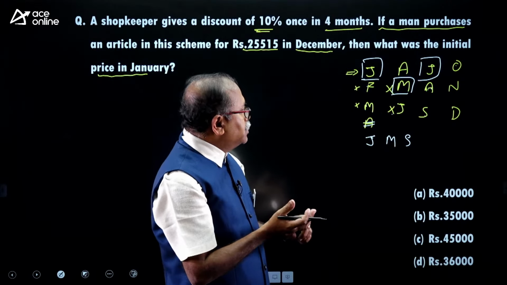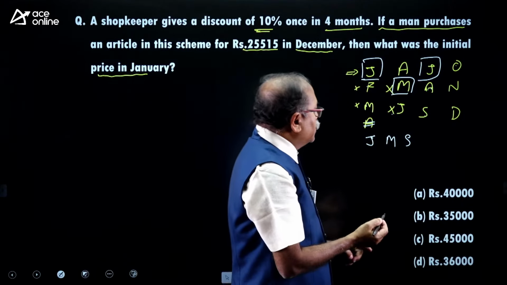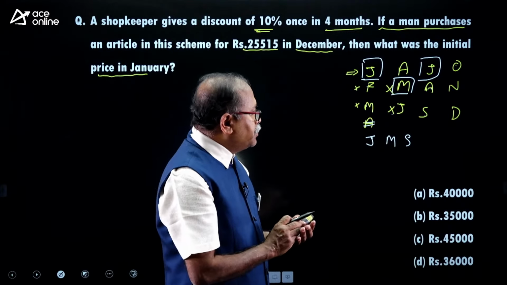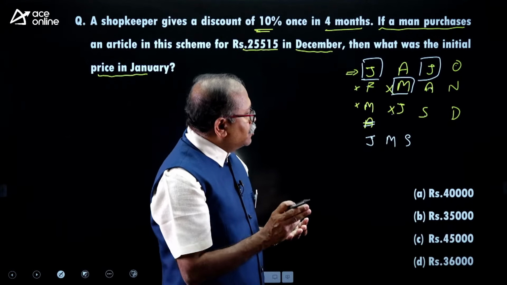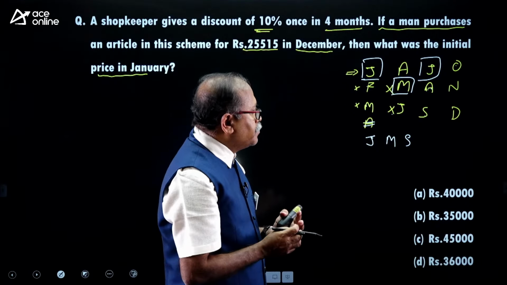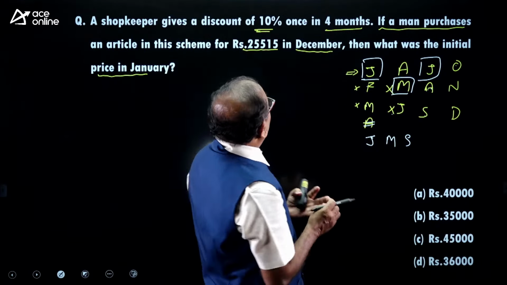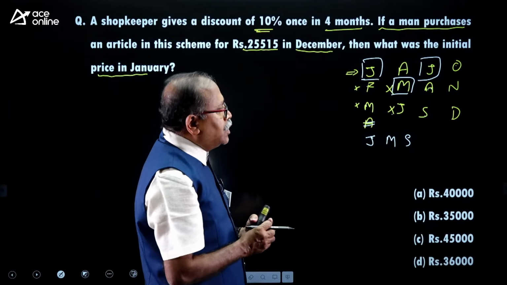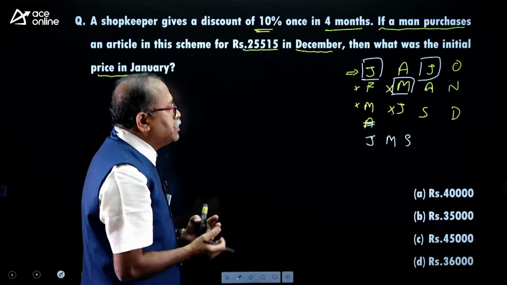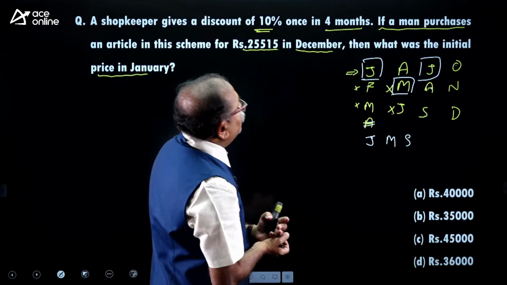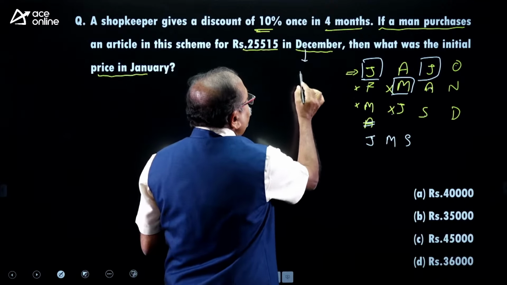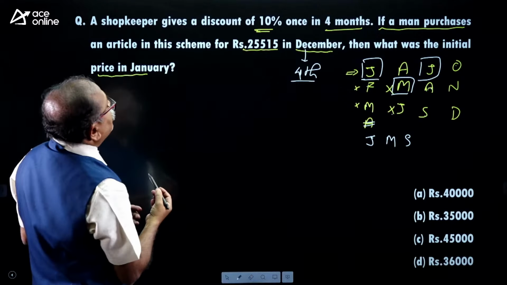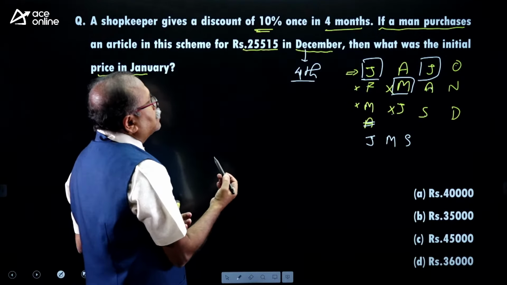Is it once in 4 months there should be 3 discounts? So that is January, May and September, October, November and December. How does it come if it is in the month of December? So I am making some mistake somewhere over here. Anyhow, so December will be the fourth discount, once in 3 months.